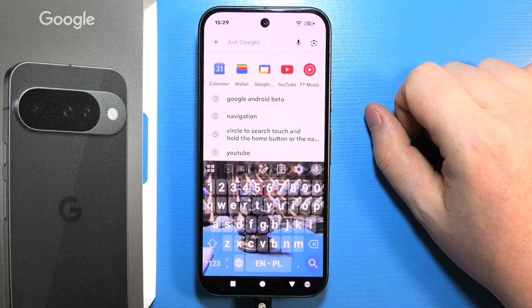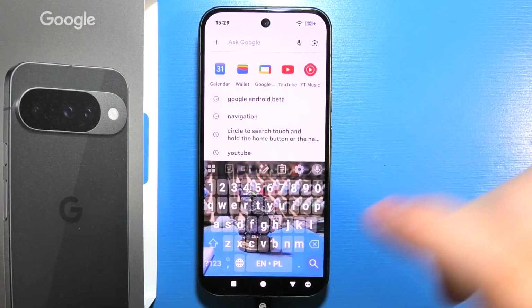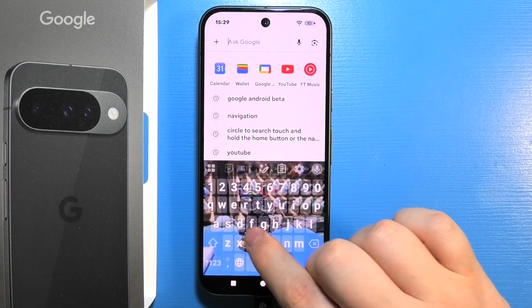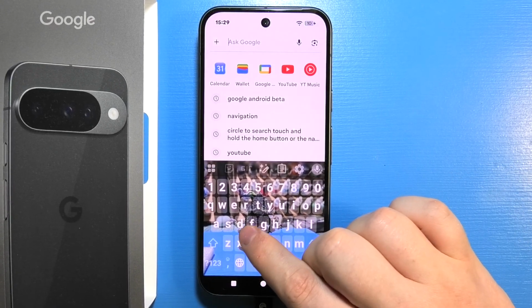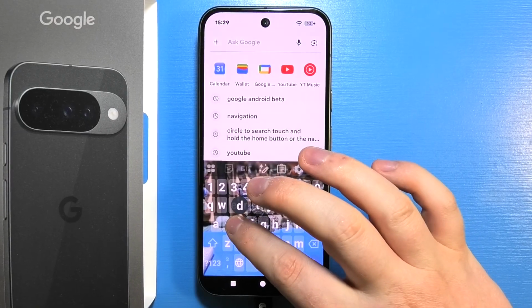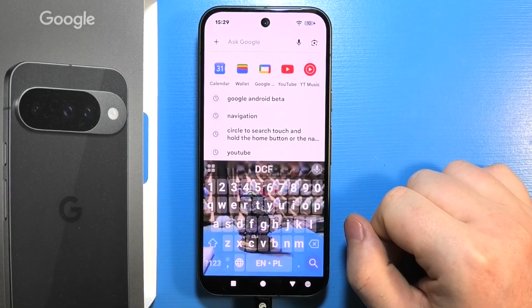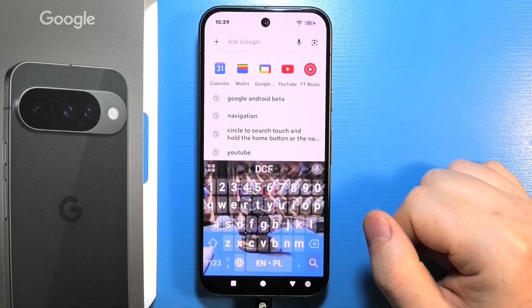Now when you want to write a word, first you will need to click and hold onto the letter that you want to start a word with, and then do not hold it for too long, otherwise it will open suggestions menu that allows you to pick different letters hidden behind that specified letter.